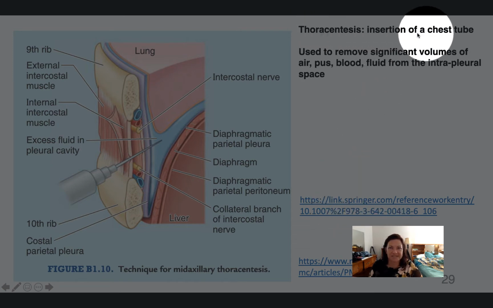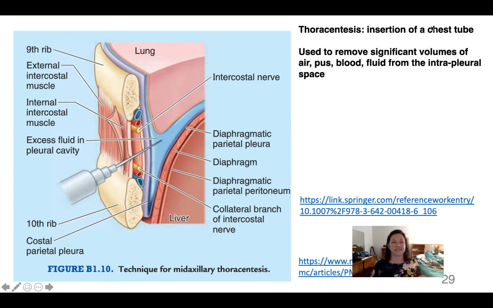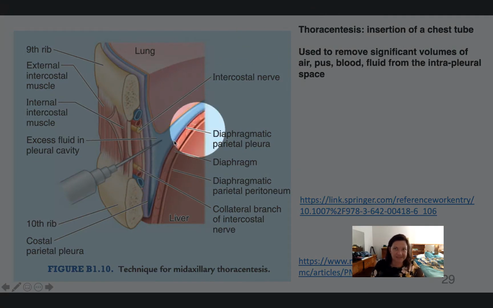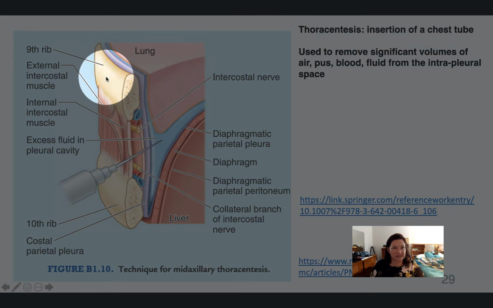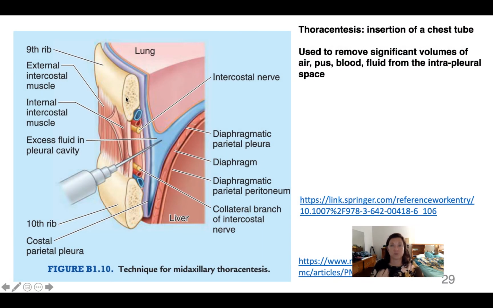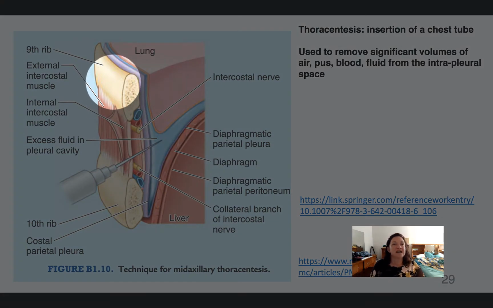Not quite, thoracentesis and chest tube are not quite equivalent. They vary typically, by my understanding, in the size of the tube you're using and the depth of the insertion, with thoracentesis targeting the intrapleural space and the chest tube targeting the intralung space. In this case, remember, this is the 9th rib, the 10th rib. This is more caudal than most clinical chest tube or thoracentesis procedures, where you go in between, I think it's T4 and T5, or one of the mid ribs. However, we need to know, remember, this is called the 9th intercostal space.